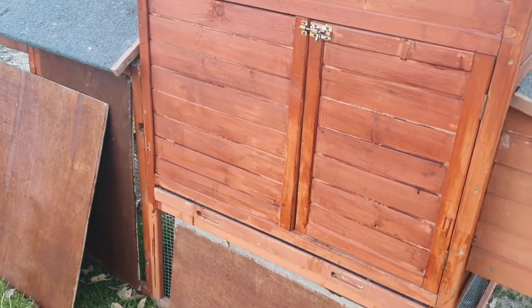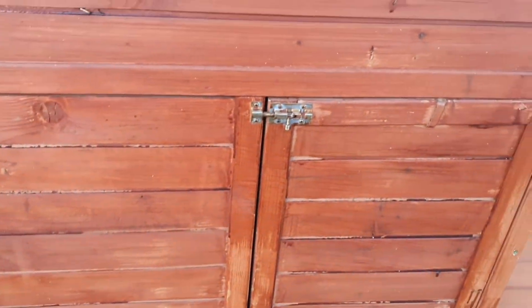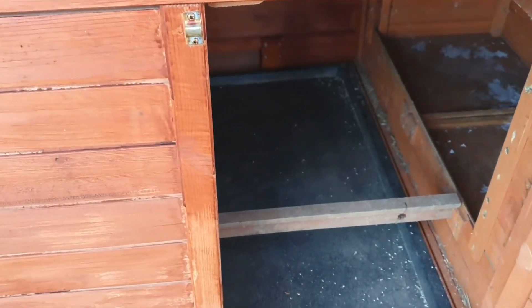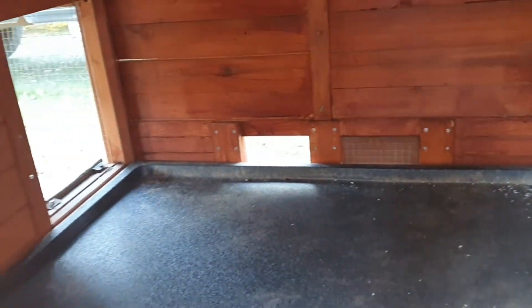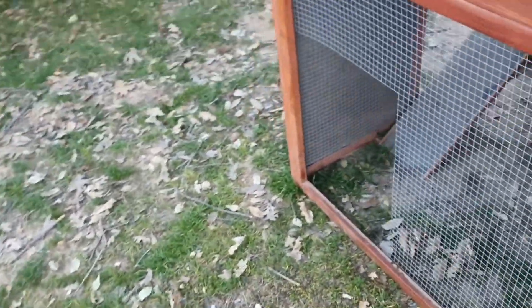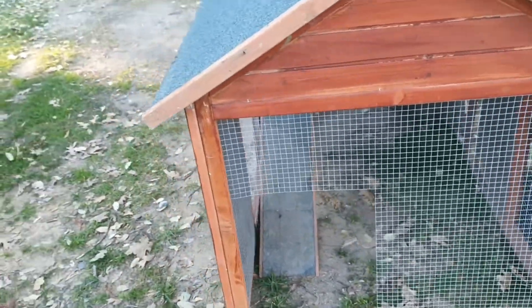It's coming along pretty good. In case you guys haven't noticed, we're doing a lot of homesteading things around here, which is a great thing because you just never know what's going to happen. All of our neighbors are doing the same thing — a lot of people on the road now have chickens and goats and all kinds of stuff, so we're becoming like a little farm community here, which is pretty cool.